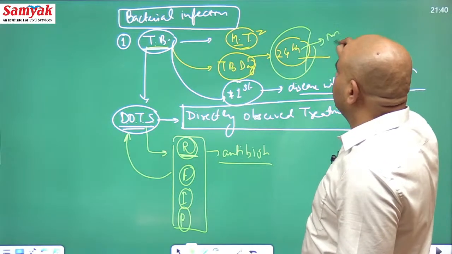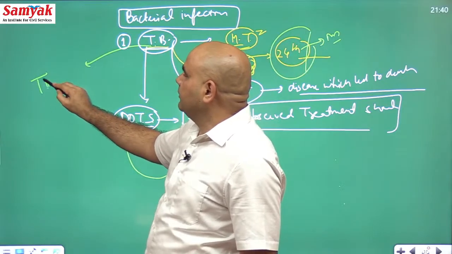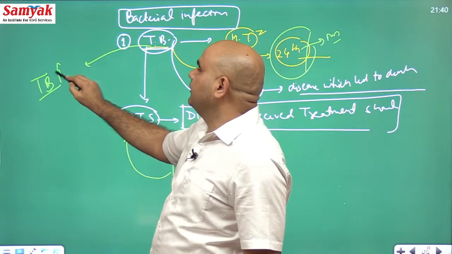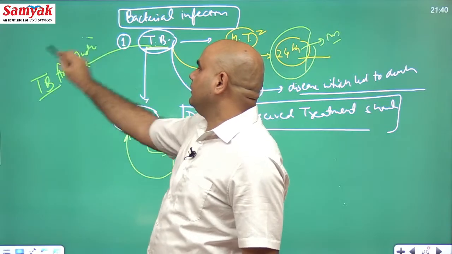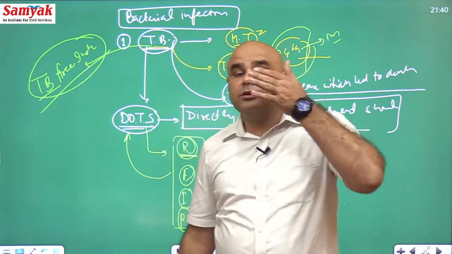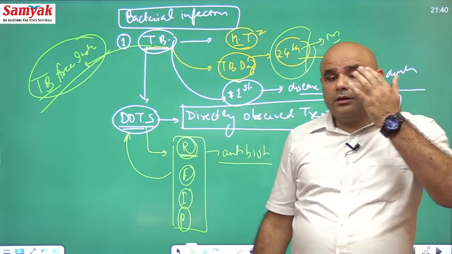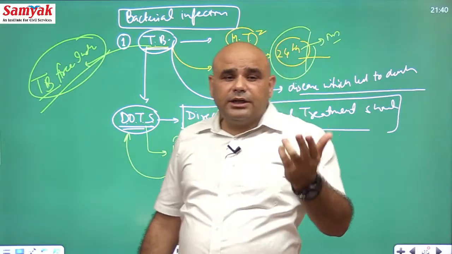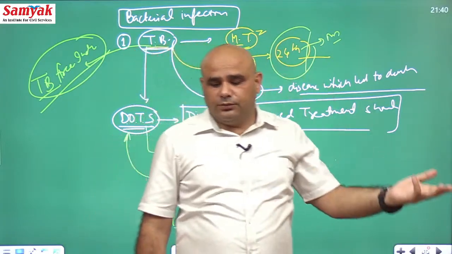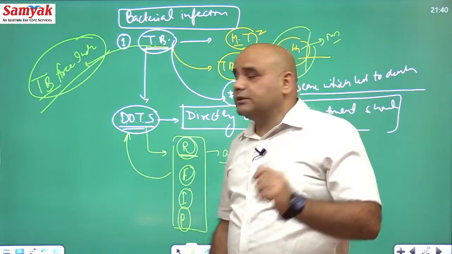Next question for you people is, what is the target year for the dream under which they are saying TB free India? Just imagine there is a question, what is the target for TB free India? 2025, 2030, 2026, 2024, which is the target year for TB free India? So what will be your answer?